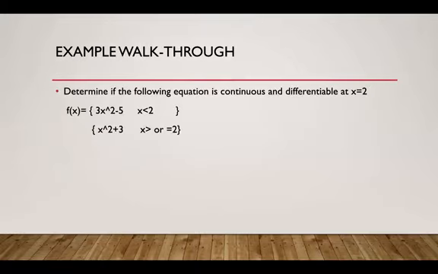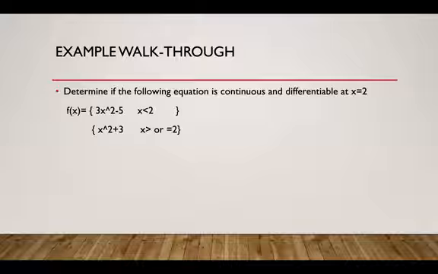Alrighty, so let's get into an example of figuring out if a function is continuous or differentiable, or both. Okay, in this scenario, we are given a piecewise function. For x values less than 2, we have the function 3x squared minus 5. And for x values greater than or equal to 2, we have x squared plus 3. First, let's figure out if this function is continuous or not.